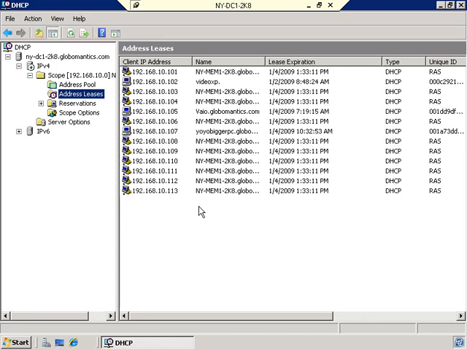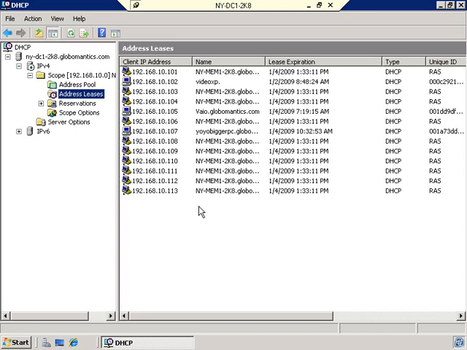And then it will hand those out to the clients as they connect. Once those 10 have been used, the remote access server comes back to the DHCP server and says, I need 10 more. So one thing to definitely keep in mind is you're going to want to have a large enough pool on your DHCP server to be handing out blocks of 10 at a time to your remote access server.